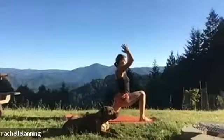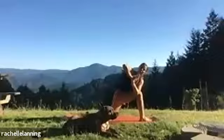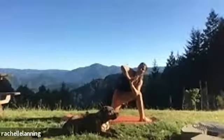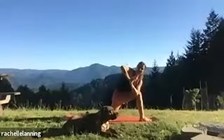Bring your hands to your heart and turn and twist to the right. Just a gentle twist. Keep pressing the right knee forward. Now turn the heart towards the thumbs a little bit, maybe placing them on the center of the chest. Find a little more length through the spine and the back of the neck. A little more softness through the face and the shoulders.